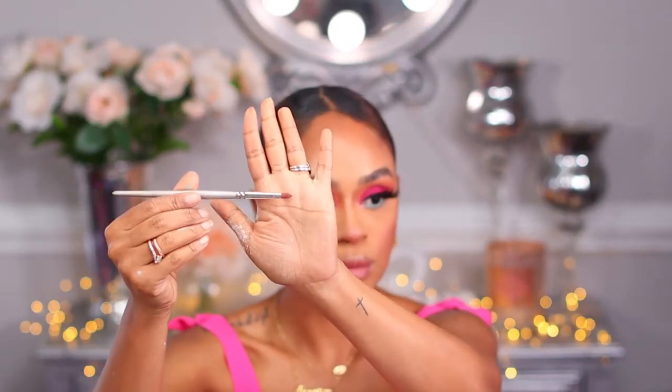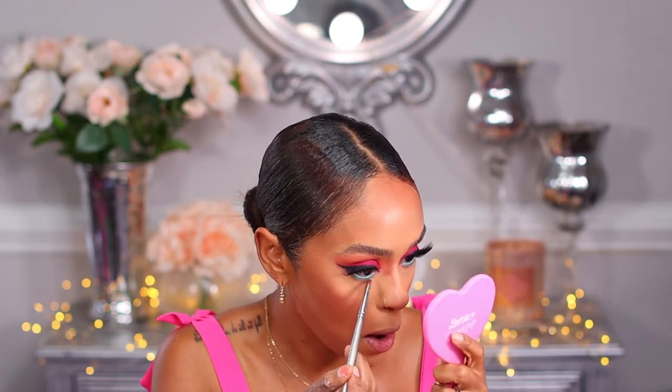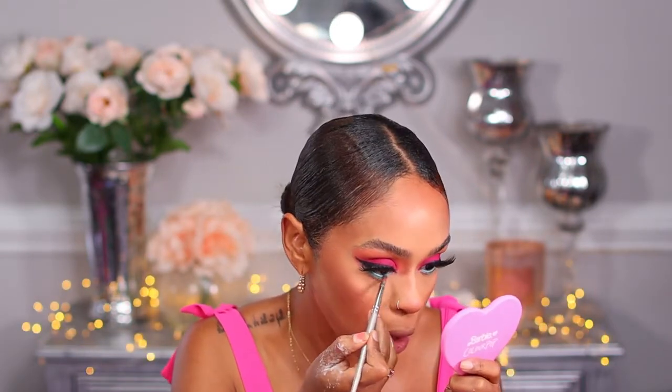I'm gonna use a pencil brush like this, and then I'm gonna use that blue glittery color. And I'm gonna spray it, just because I want that blue to be intense, and I'm going to place it right underneath my waterline. That is gorgeous.